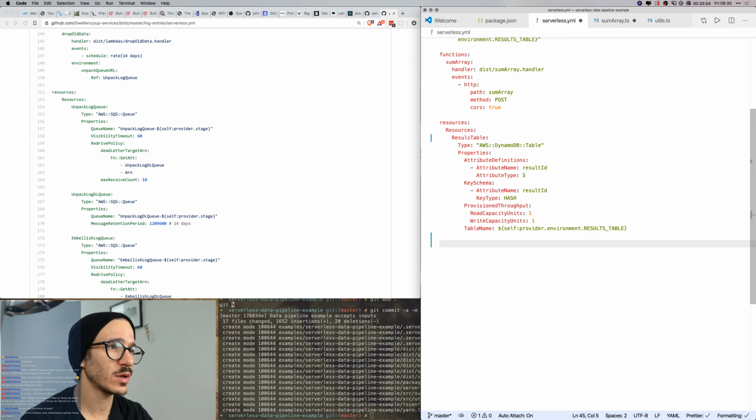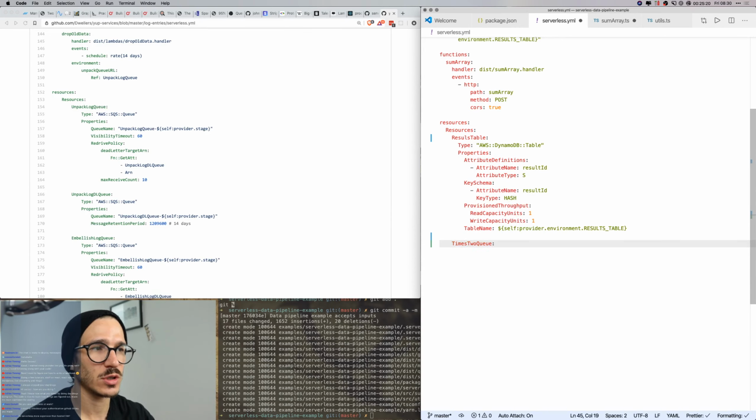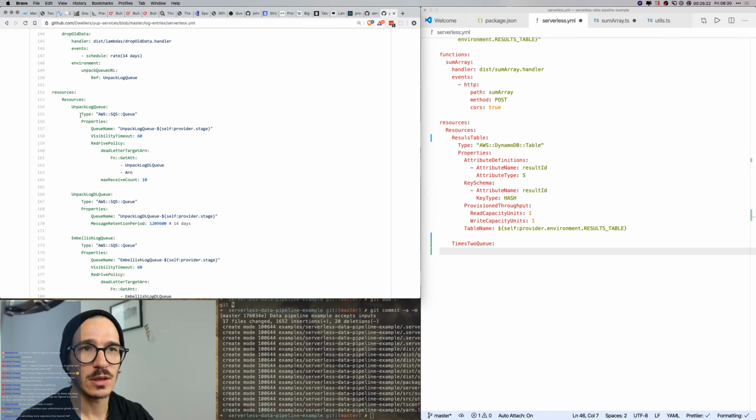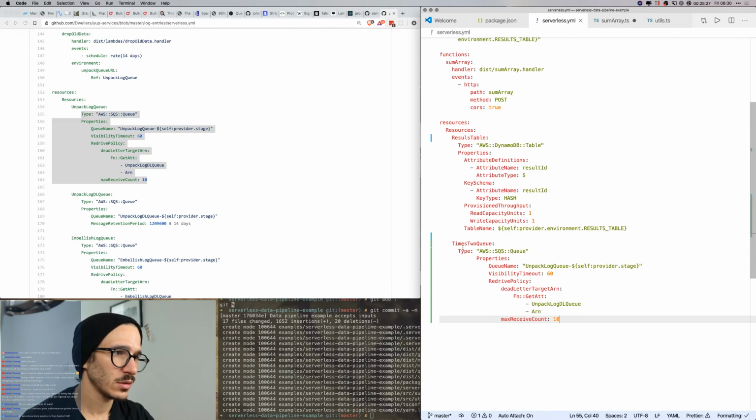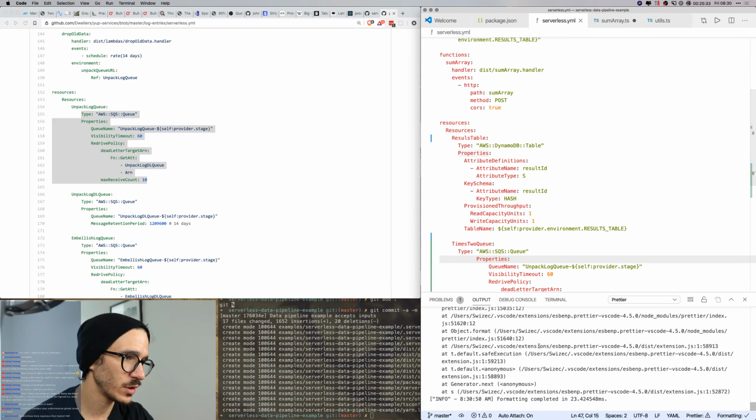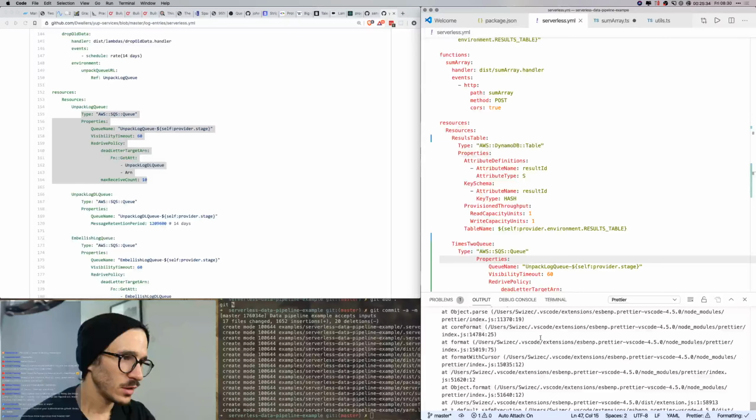So what I said I was going to do here is create a queue. First we need a queue for the ×2 lambda. So we're going to say ×2 queue, which is going to look like this. It's a type AWS queue. Why is this not formatting? Prettier, what are you doing?